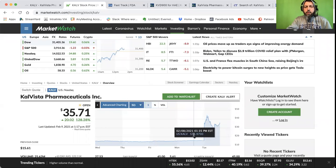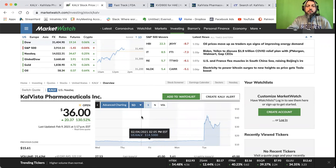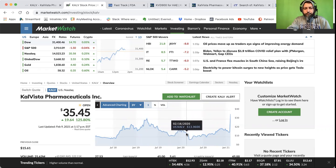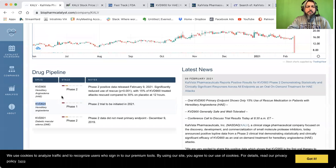Let's look at the price. If you look at just the five-day chart, it's just been chilling in the 15s, and then it jumped up to 40. Now it's at 36 — you might think it's too late to get in. But let's look at the three-year chart, because I found this interesting. In March 2019, it was in the 30s — it hit $30. And then it dipped. I think the dip in December-February was the pandemic dip. But this earlier dip had to do with the fact that the phase two data for KVD 001 — the diabetic macular edema candidate — did not meet the primary endpoint. So that's what that dip entails.